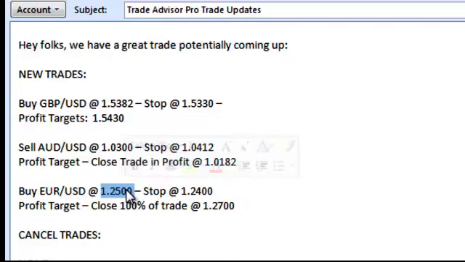We're putting a stop loss at 2,400, 100 pips, right? And we're going to close 100% of the trade in profit at 2,700. Now, normally we don't do it quite that way. We would actually take profit between the 2,500 and 2,700 mark. We would take profit in chunks, boom, boom, boom, all the way up.